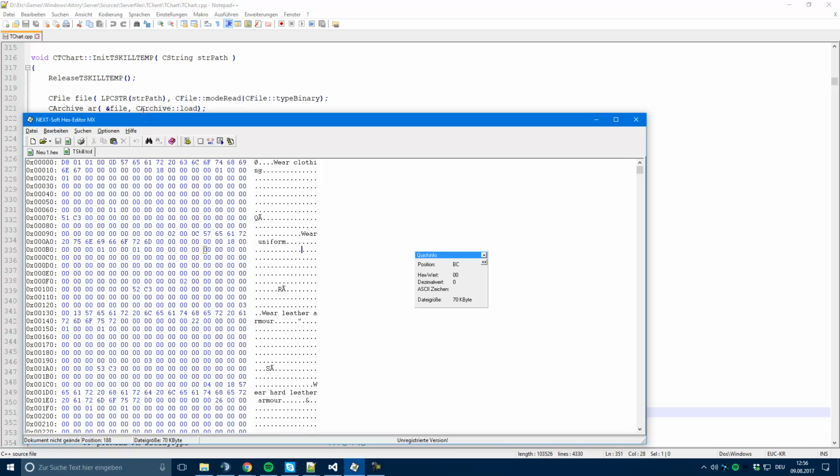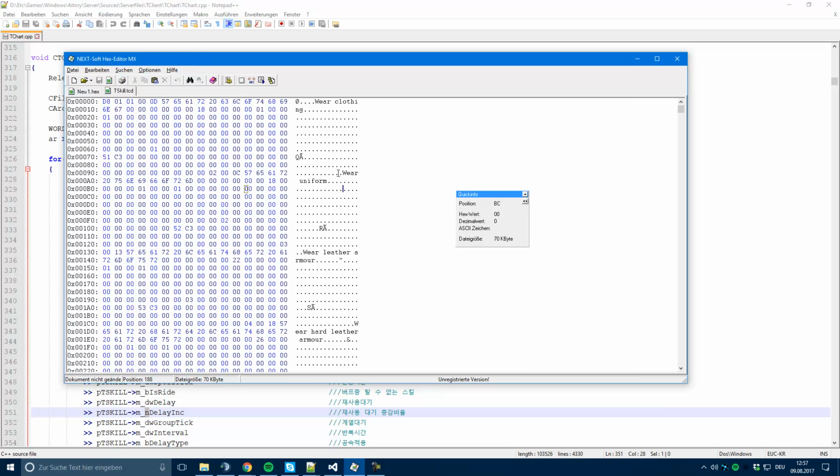And as you can see in a hex editor, in front of each string, like this one, there are 2 bytes in front of it, which determine how long the string will be.